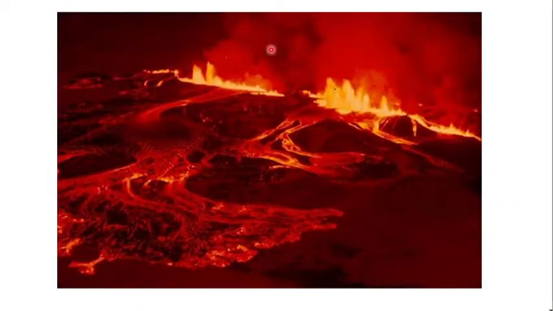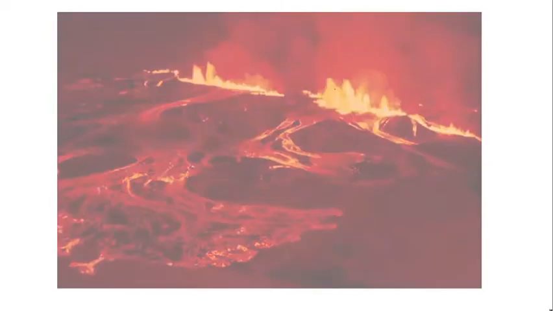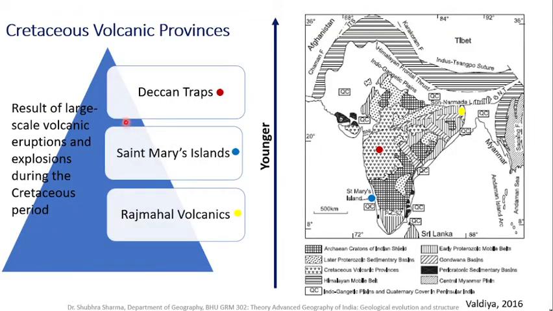This age also marks the end of dinosaurs, which dominated the Earth's surface once upon a time. As I said, there was widespread magmatic activity, and this marked the end of the deposition of the Gondwana sedimentary series during the Triassic and Jurassic periods. Now, if we talk about the volcanic provinces, when this magma solidified, what type of rocks did it form? Of course, these are younger than the Gondwana sedimentaries, so we would expect them to overlie the Gondwana sedimentary rock types.